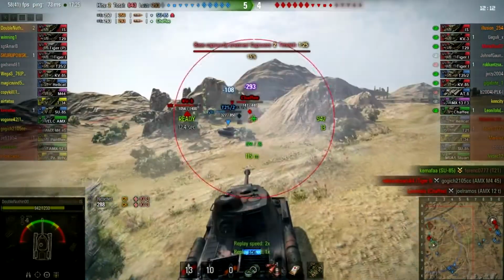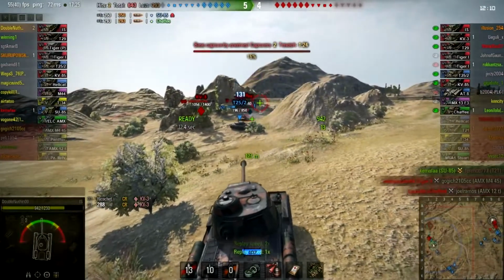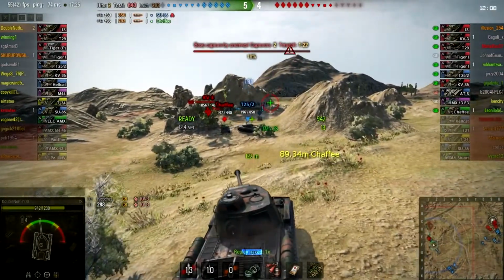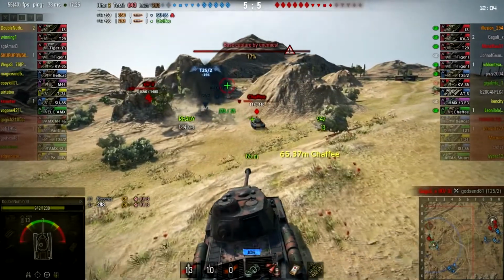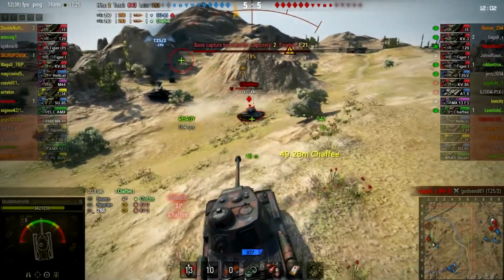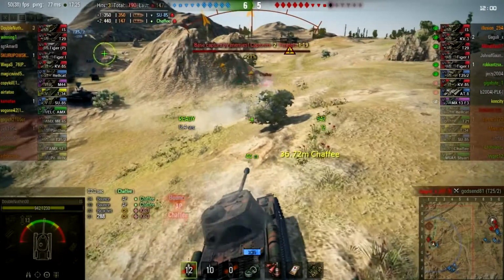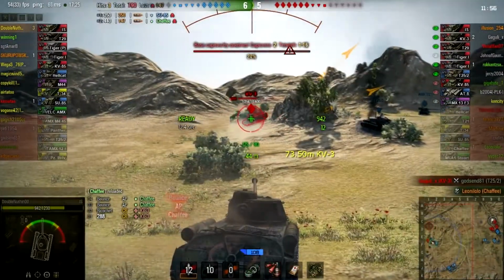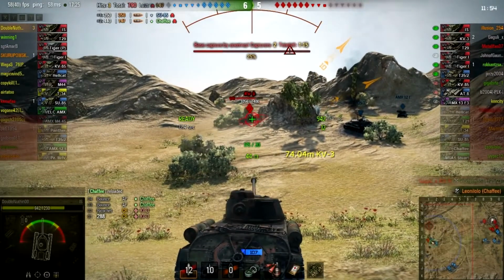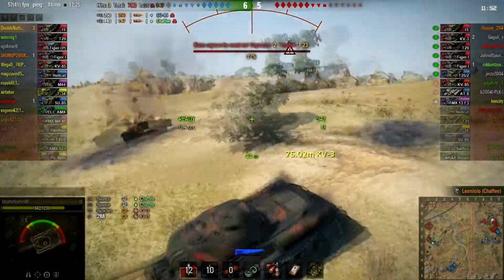I hit him once. That was a really bad roll. 293, and my average damage is 390. That kind of sucks, but the Chaffee, he thinks he can get away, but he can't. We take him out. And now the KV-3 misses, which I'm really grateful for. I'm trying to fire at him, but I can't aim in time.